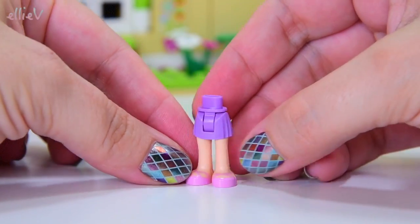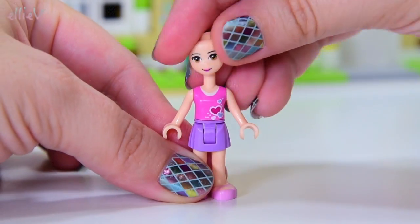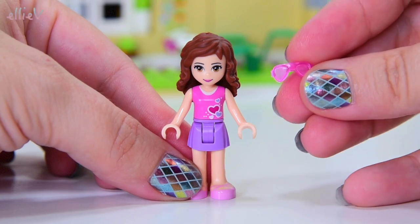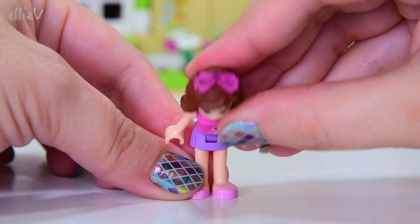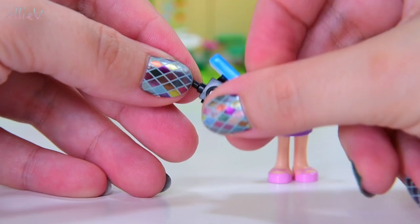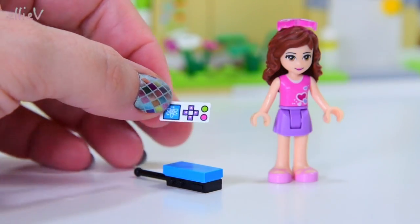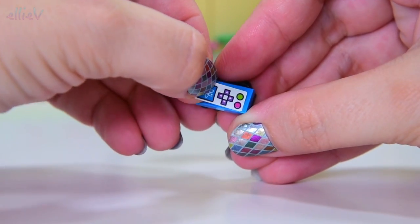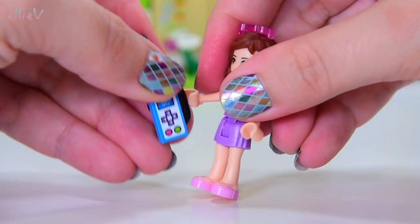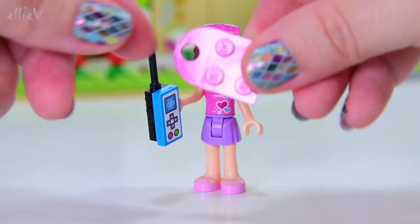There went Zobo. So we're going to build Olivia. She's not wearing anything new this time around, which is fine. She's wearing her customary Olivia attire, which is good because we know who she is. We won't get confused. And on her head, she's wearing, well, not sunglasses in this case, but I'm gonna assume these are goggles to keep her eyes protected in the workshop. And she's got a remote control so she can keep control of these little robots. Who reckons she's not going to be able to keep control of these little robots? We'll put the sticker on, the first sticker of the set. It's got all the controls we need to go beep, beep, beep and make the robots work. That's if we put them together properly. All right, Olivia is ready.